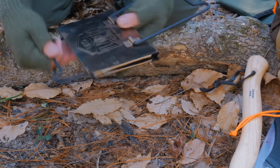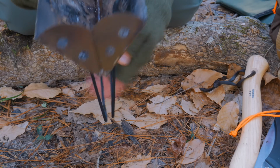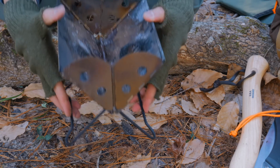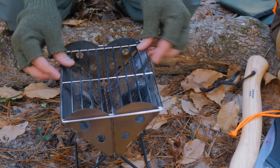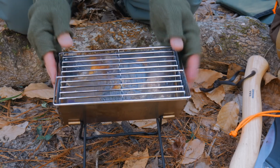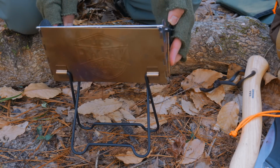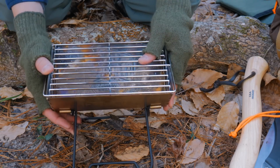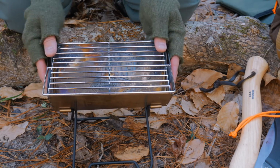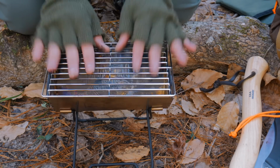It just folds out like this, all right? Pops open. You flip these bottom pieces like that, and you've got your grill. Whenever you put this on, it slides on the sides just like that and locks in place very nicely. You can see the sides here. Folded up, the dimensions are 9 by 8 by 1.5. When open like this, you have a 9 by 6.5 inch grilling surface. So, a nice large grilling surface.